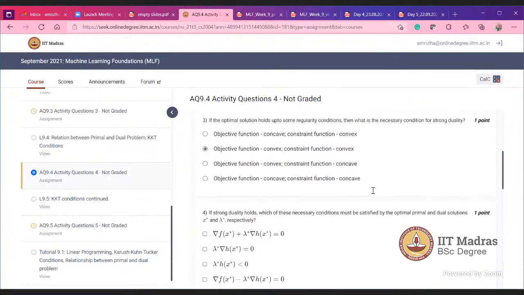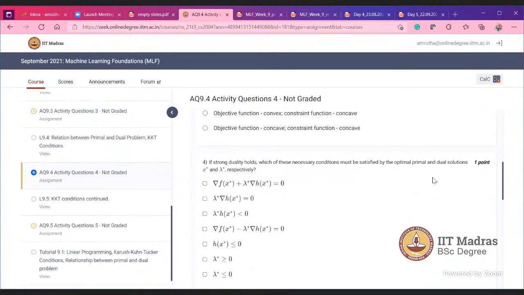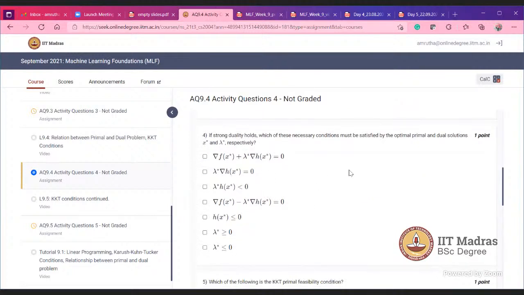And in the tutorial, I think you described it in a graph. If the graphs meet, then it is a strong duality, right? Yes, if there is no duality gap, it is a strong duality. And these are the KKT conditions. Actually, for the second option, we need to make a change here. So the first option is correct.